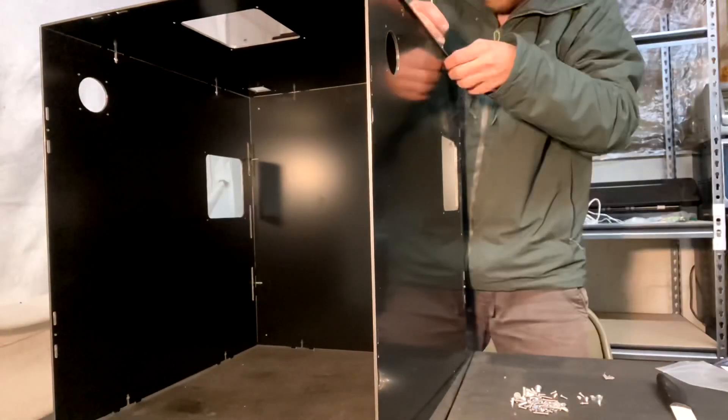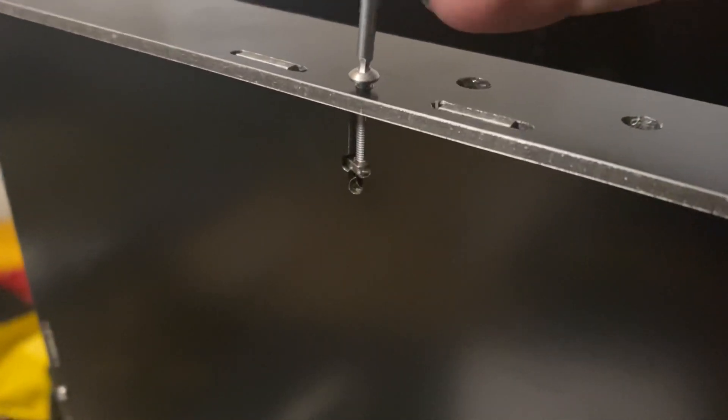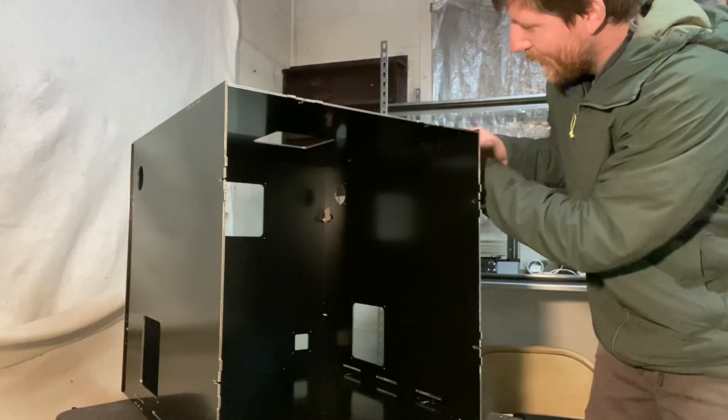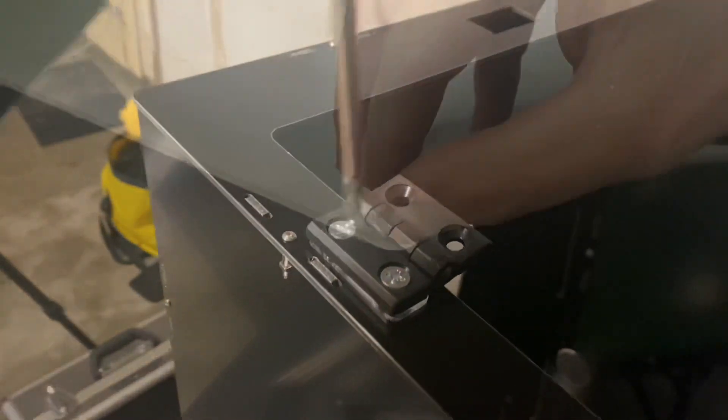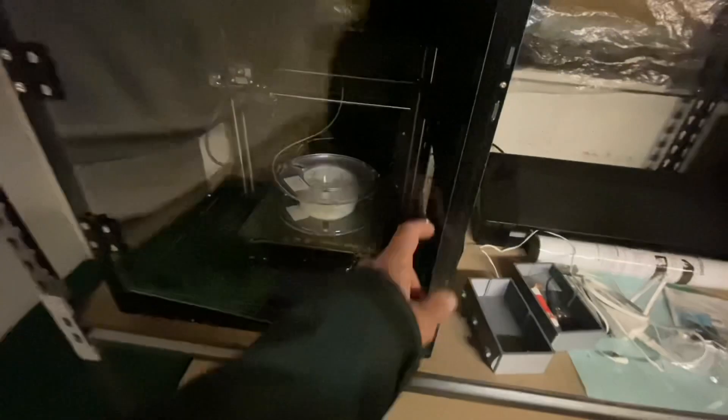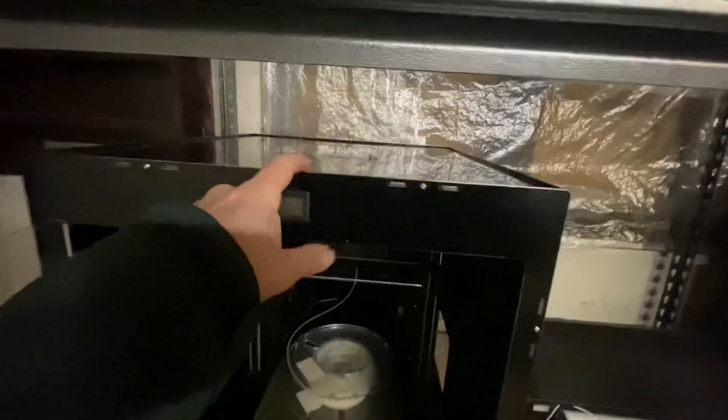These screws go into slots, and you definitely don't want to over-tighten them — you could easily crack a panel. Now onto the hinges. Looks pretty good. The last step is to screw in all the little panels; they let you add the filament from whatever side you want. The Prusa fits in just fine, but I needed to make a spool holder up top because there's not enough room. I just cut some slots in a dowel and that works pretty perfectly.